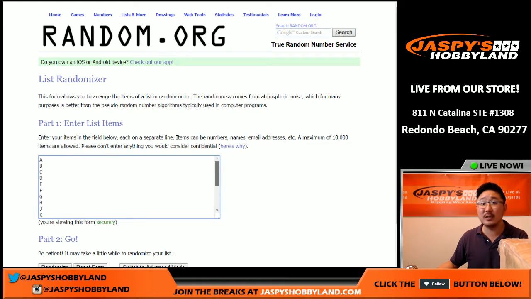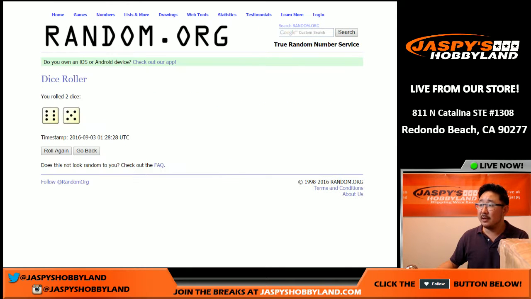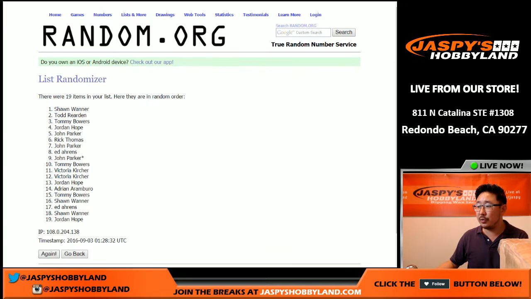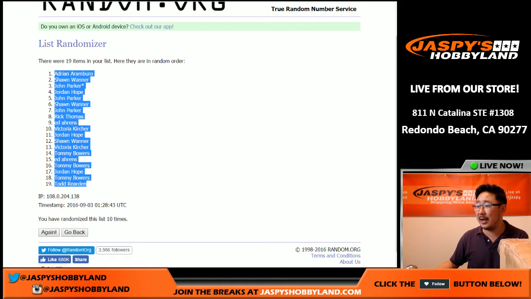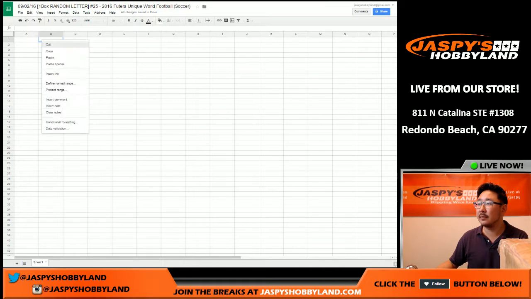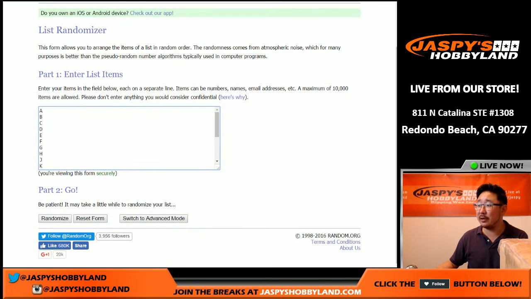There are all of the first name letters. Let's randomize both of those lists. Six and a five, 11 times. One, two, three, four, 5, 6, 7, 8, 9, 10, and 11. We got Adrian in the pole position and Todd in the 19 spot. Once again, 11 times for all of the first name letters.